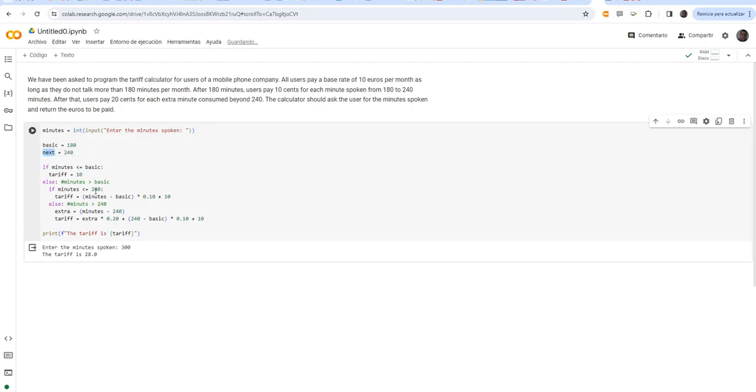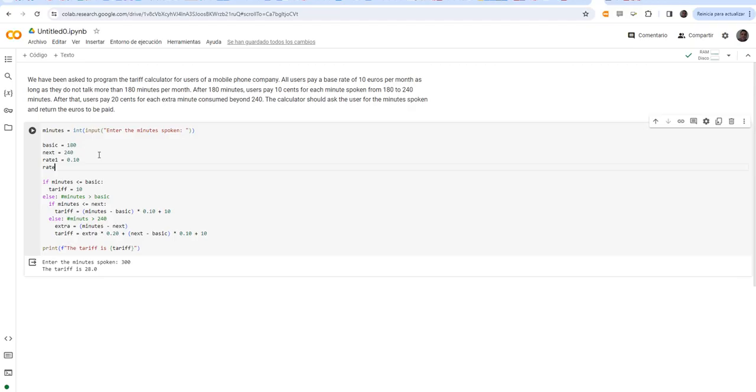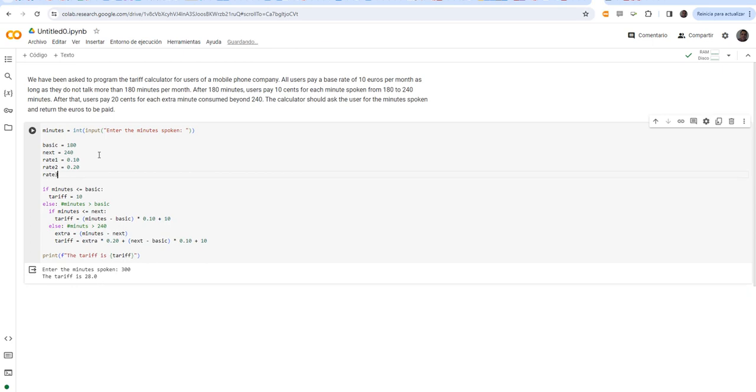We can substitute these values by variables, so the code is easier to maintain, as we only need to modify this in case we want to. Finally, we can add the basic rate and the second rate, and finally the last rate.